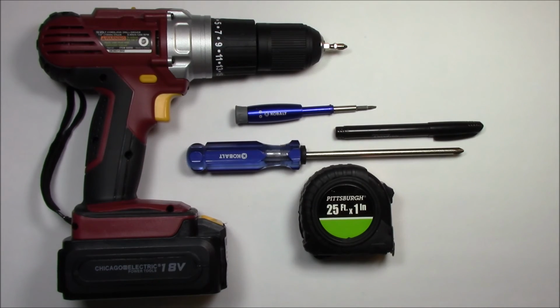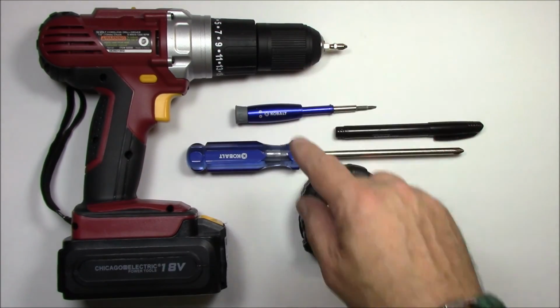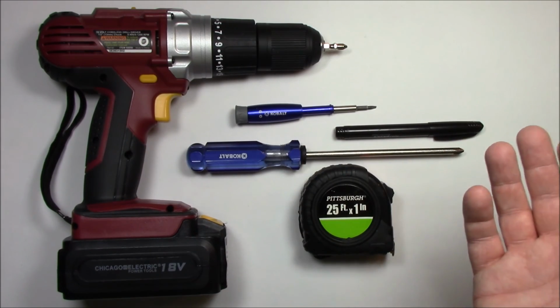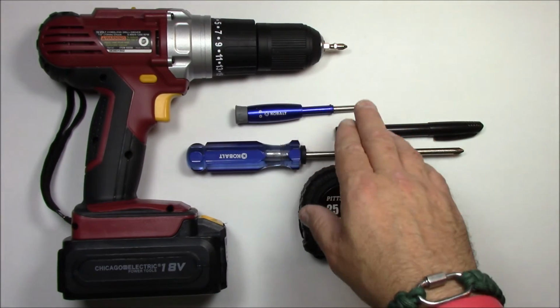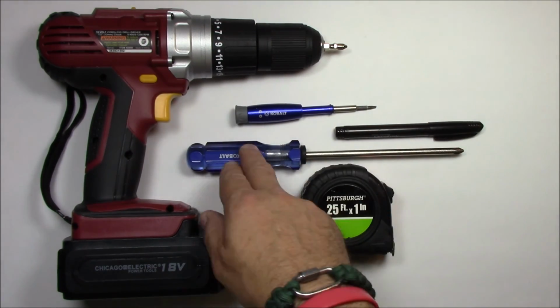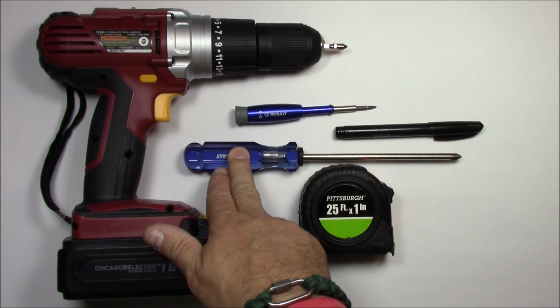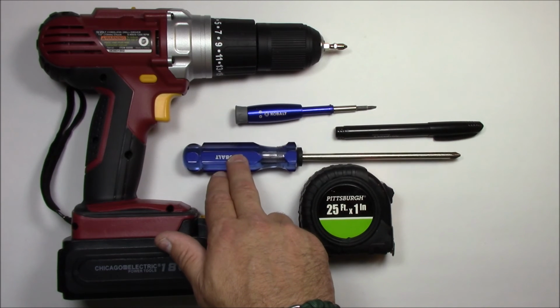Here are all the tools I use for this job. I've got a cordless screwdriver with a Phillips number 2 bit on the end of it. It's a nice to have. It makes the job go quicker. I'm going to use it to put the anchors in and the screws. But if you don't have one, you can use a standard Phillips number 2 screwdriver and it will work as well. It'll just take longer and be more work.